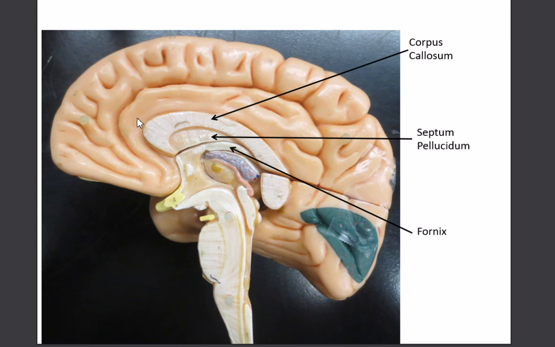But I also put in your notes that it covers something called the lateral ventricle. Inside the cerebrum here, it's not all solid. We actually have a cavity in there called the lateral ventricle. The cavity is C-shaped. So this structure, the corpus callosum, covers the top of that lateral ventricle. So I had put in your notes that it forms the roof of the lateral ventricle.